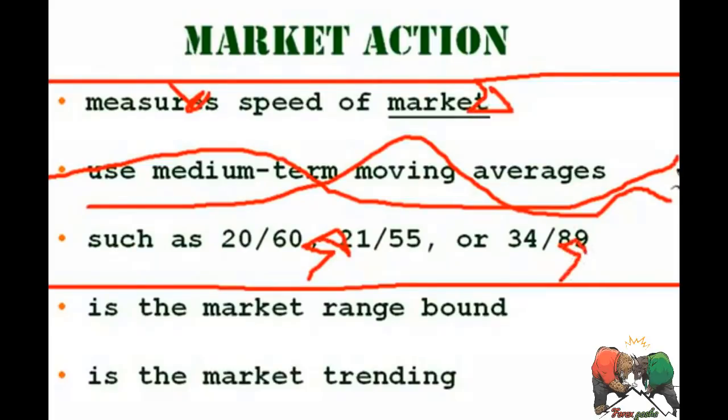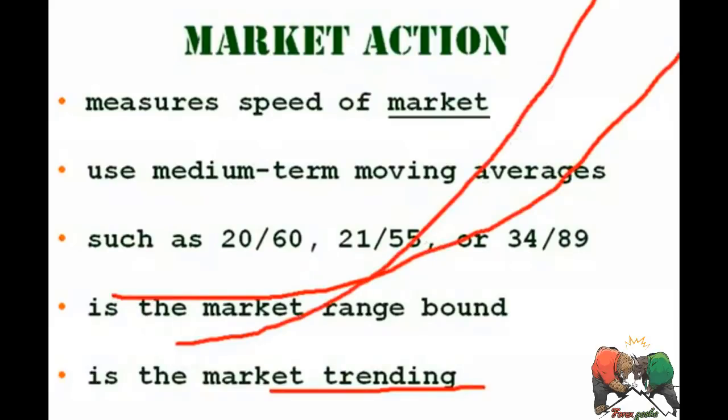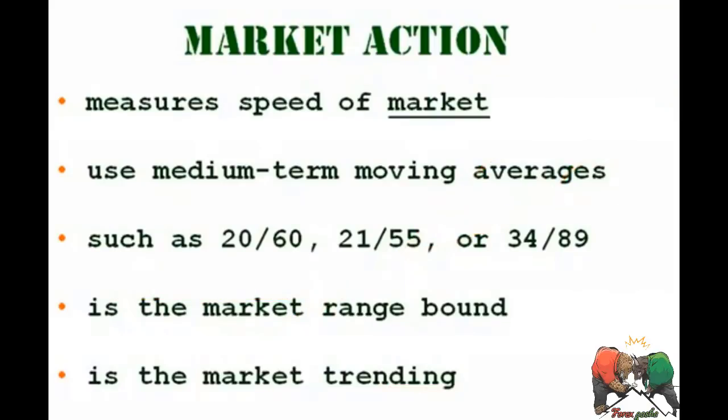You have to be an advanced trader for that. A conservative trader would say, well, we're range bound, there's no trend, there's no market direction, I'm not going to do anything, I'm going to sit on my hands and not lose money. Now, if the market is trending, so you have, let's say, a good cross like this, and you have good angle and separation to the upside, then yeah, you want to get on that trend and ride it as far as you can.